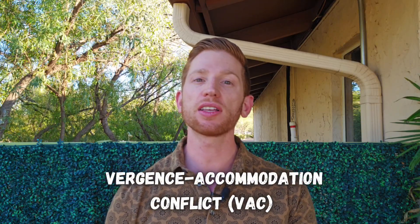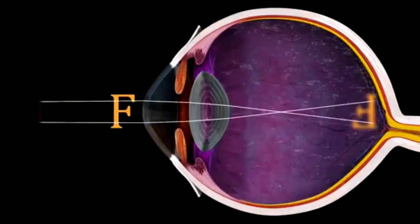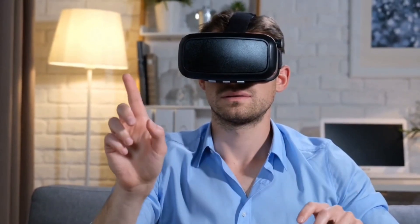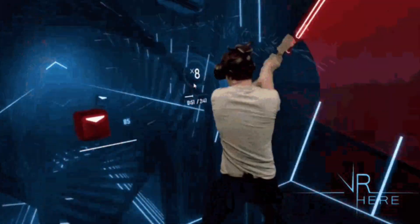But first, I'll talk about one more potential negative consequence of VR use — one you've probably never heard of before. It's called vergence accommodation conflict, or VAC. Vergence is how your eyes change angle to focus on the same thing, like converging to look at something closer to you and diverging to look at something further away. Accommodation is when the lenses in your eyes change their shape to shift your focus to things at different distances. The lenses in VR trick your eyes into thinking that an object is far away, so your accommodation system relaxes. But your eyes can still tell that there's something close to you, so they converge as if they're looking at something closer to your eyes. That mismatch can cause fatigue and discomfort.